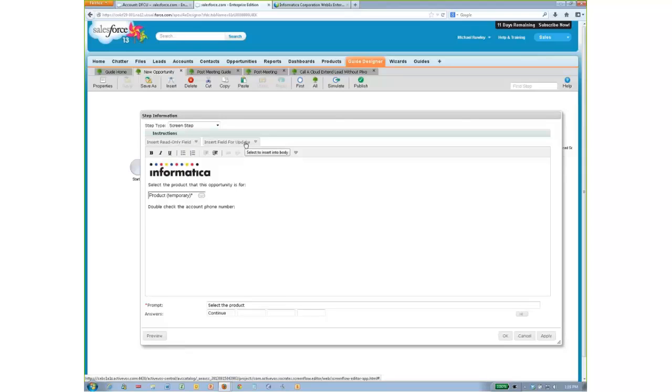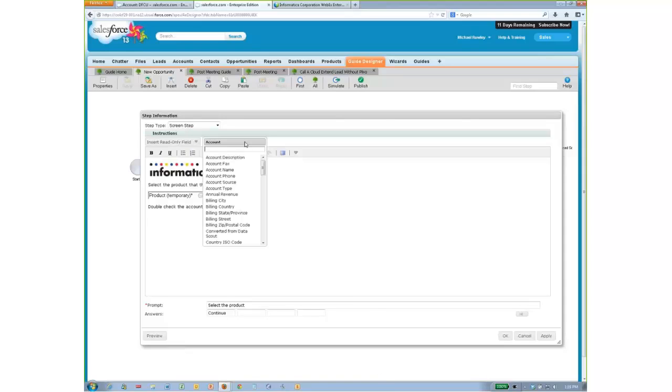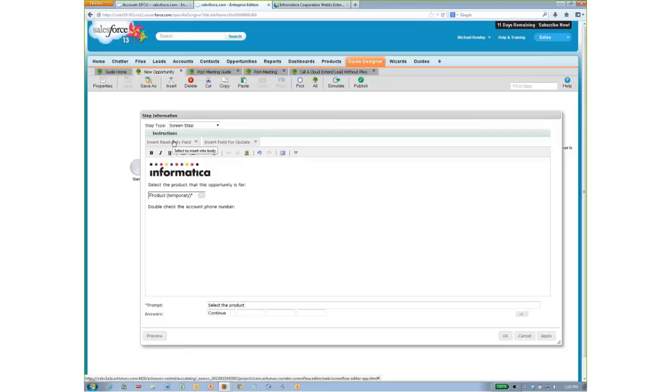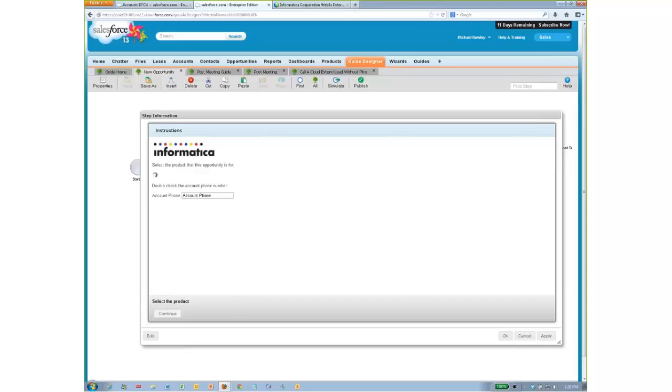The way you deal with data is you click on this button here. I should have showed it first. Either insert read-only field or insert field for update. This knows it's running on an account, and because it knows that, it shows fields that are appropriate to the account. So I can just do that, preview it, say, double check the account phone number, and it'll provide that.